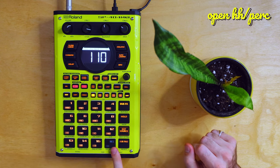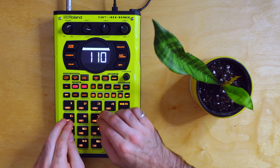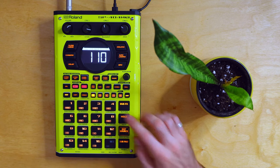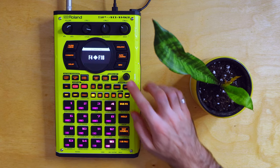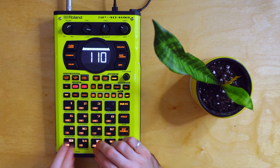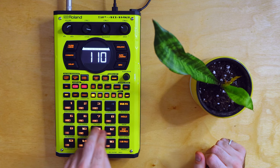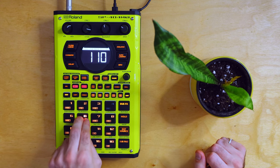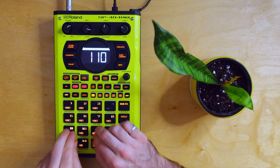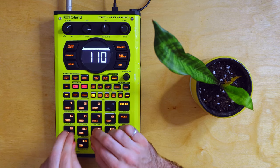We'll add an open hi-hat here, or maybe some other perk. That's probably the closest we have, so shift, exchange — those two. I wanted to stick to my promise to make two kits here, so kick, snare, something high-pitched — maybe even just a snare. Let's do that. Exchange this guy with this guy. And now we have two really weird kits.